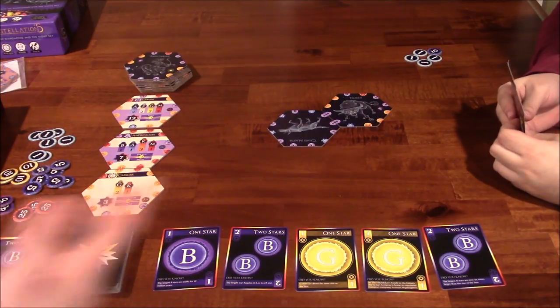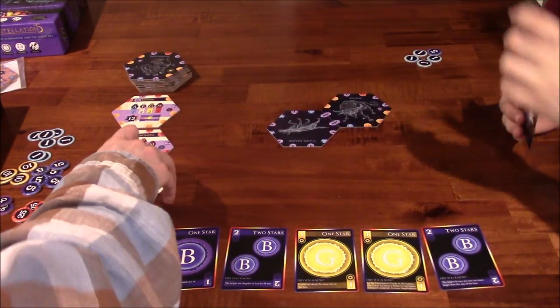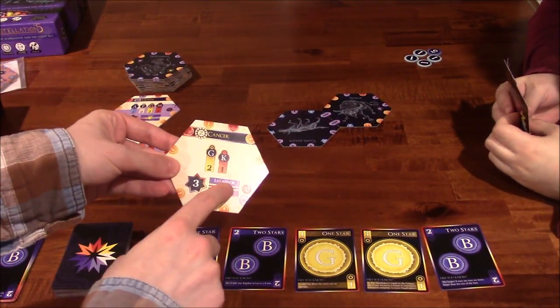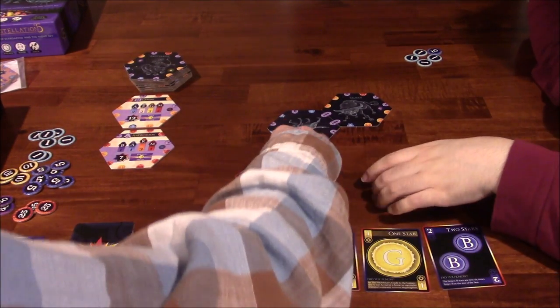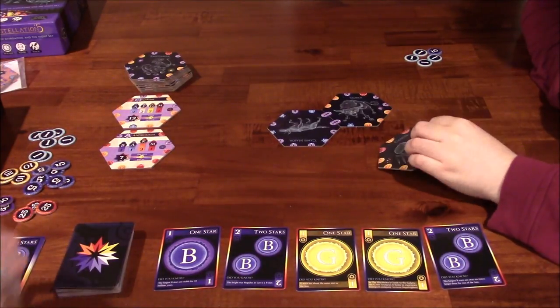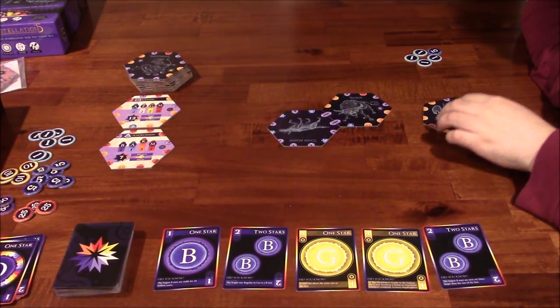Can I build something? Yeah, if you have the stuff for it. Can I build this? Yes, absolutely. So you're going to build, 2 yellow, 1 K. Yeah. Or 2 G, 1 K. So where are you going to put that? I don't know. Can I flip it over first and then put it? Well, yeah, whatever.